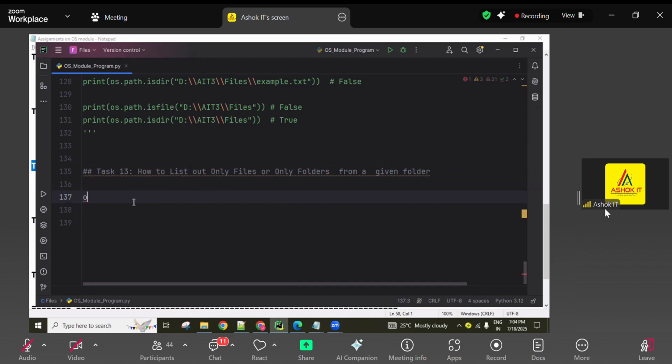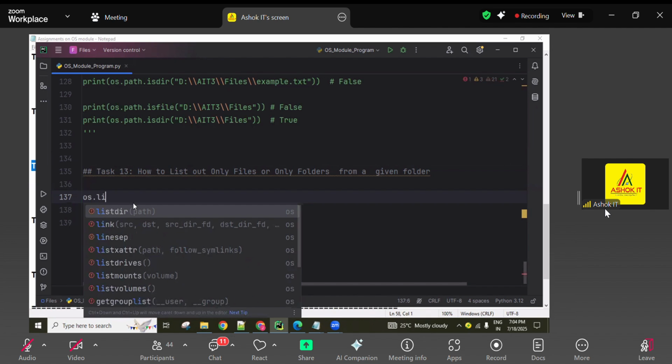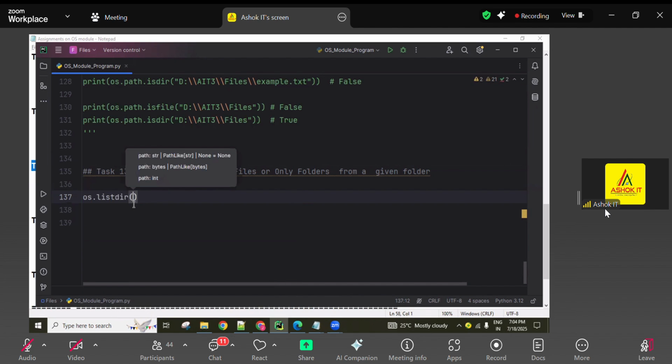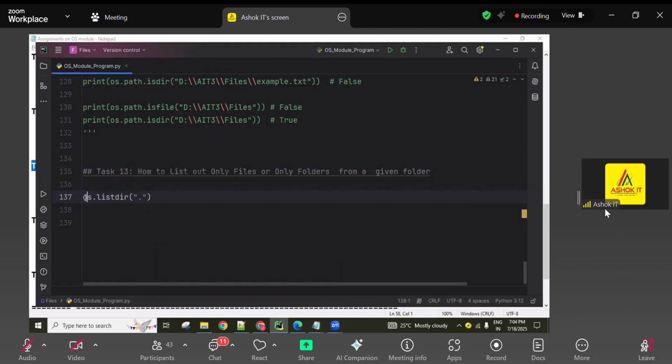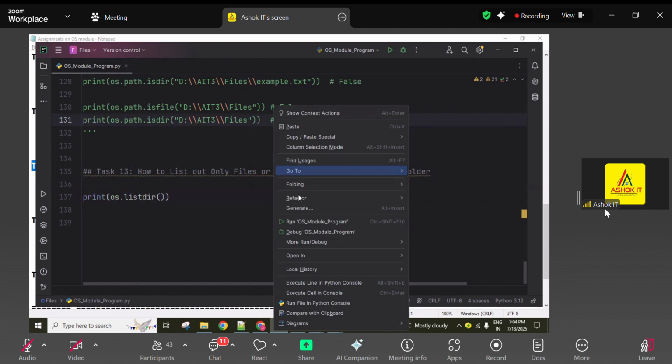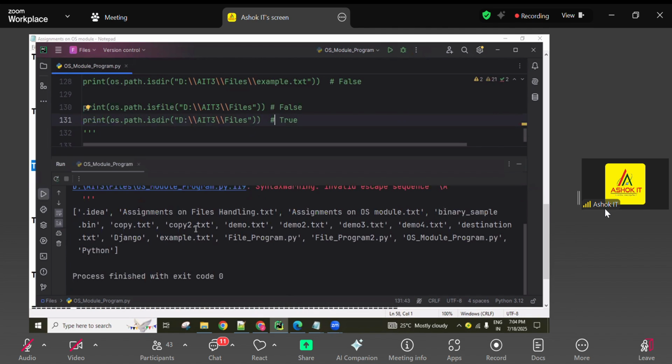First of all, os.listdir of the current path. For the current path we can also use a dot, but even without the dot, the listdir function directly returns the current working directory contents. So we get the list of files and directories of the current working directory, as we did at the start. Okay, there are files and folders here.